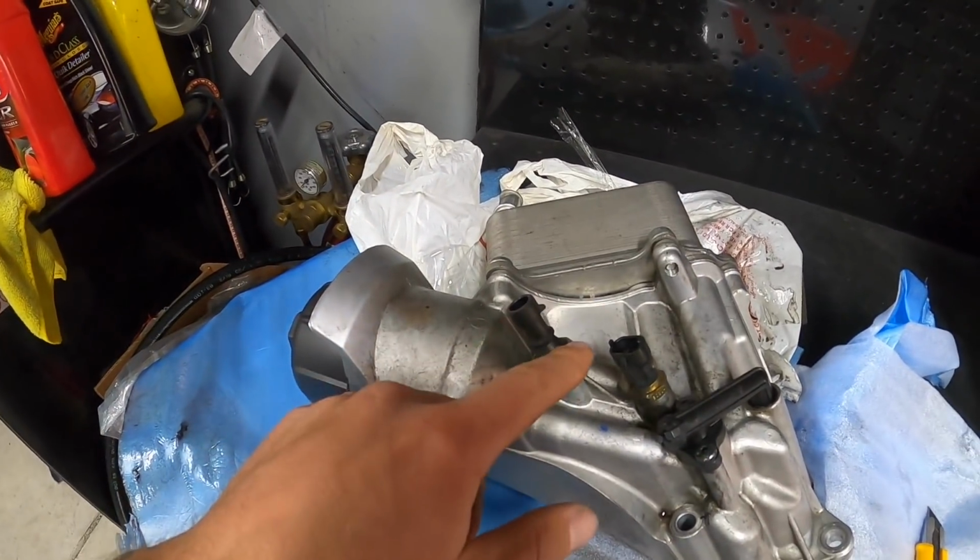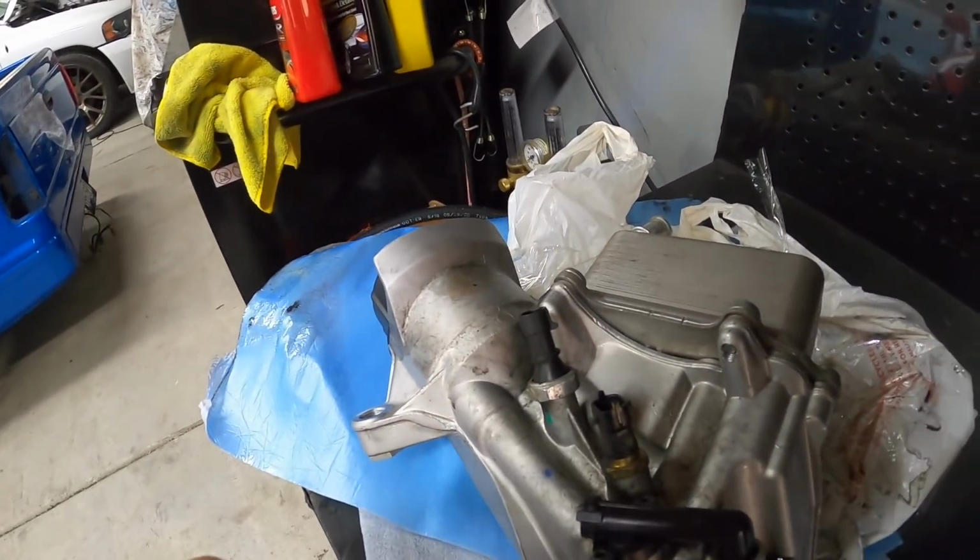But first things first, we'll let it get up to temperature and see if it's still acting up with that new battery. And if it's not, or if it is, then we're gonna try that oil pressure sensor. I only wanna do one thing at a time, just so we can narrow down what the actual repair or fix is for this thing, if it ends up being something as simple as this.